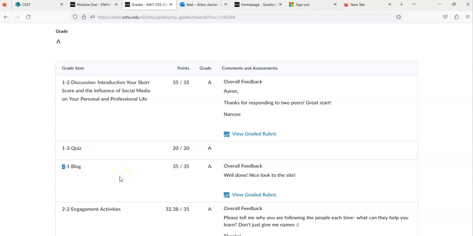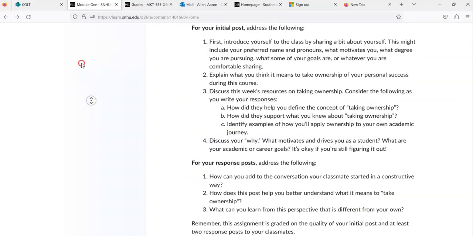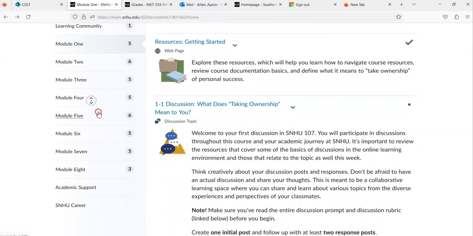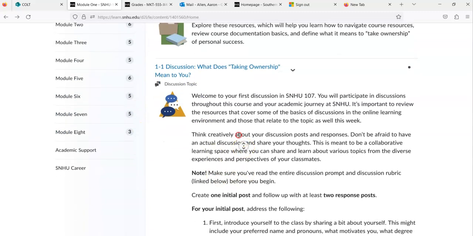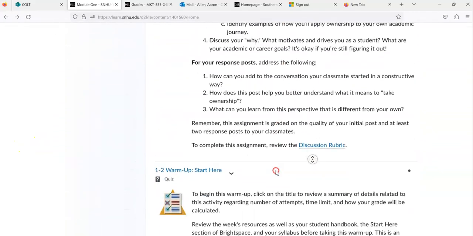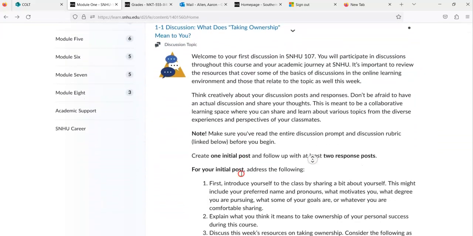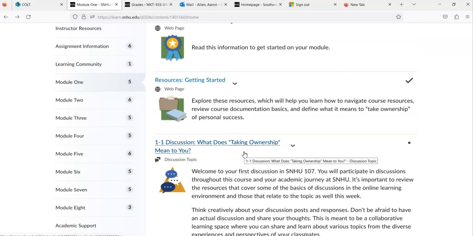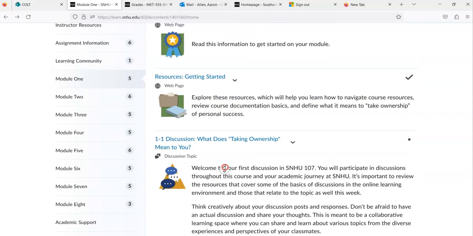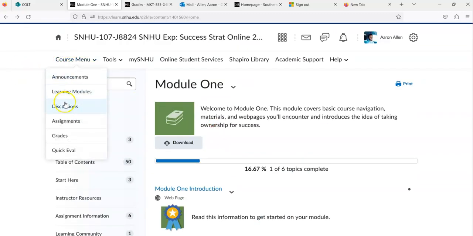But I would definitely go through each individual resource that's available, because you get out of it what you put into it. So if we go back to, let's see, okay, so here on the left margin are all the modules. Now, there are links to get into the discussion through the module, as I showed before. But when you click on it, it looks kind of strange to me. It's in a different format for some reason. So I would definitely suggest going to course menu and then discussions, and then click on it.